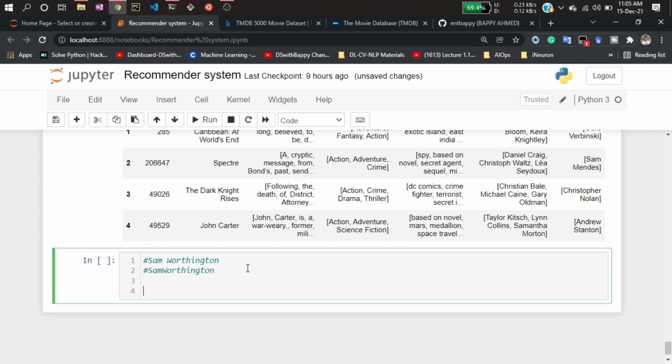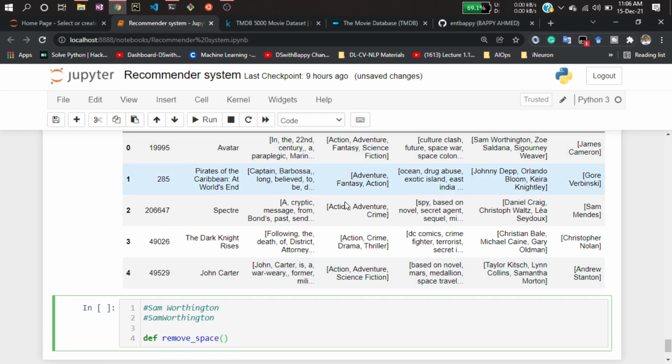For that, I'll be creating a function, and I'll give the function name remove_space.